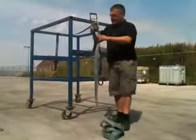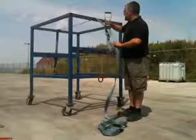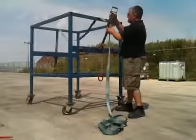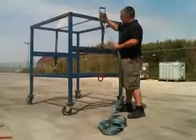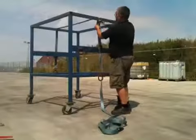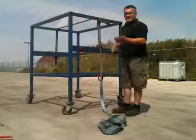So again, pulling it through, making sure we've got plenty of tension on the strap. Again, making sure there are no twists or knots etc. in it. Putting it onto the loop using the right hand to secure it and put tension in it. Okay, and then basically lifting the latch and just tightening it.